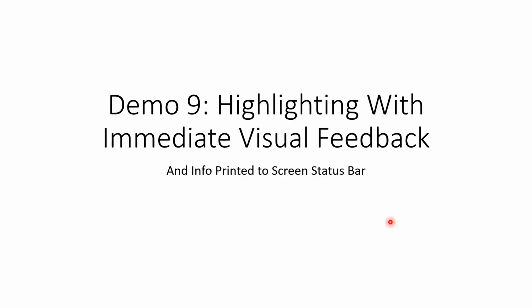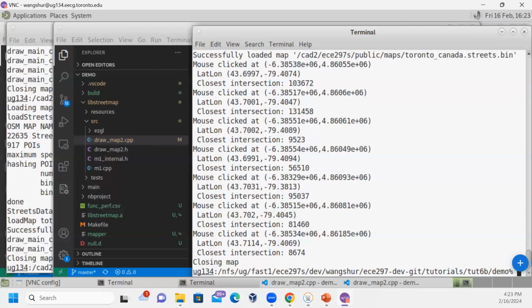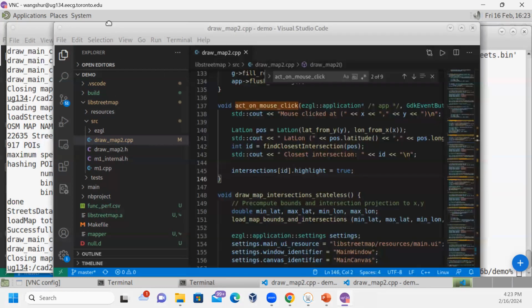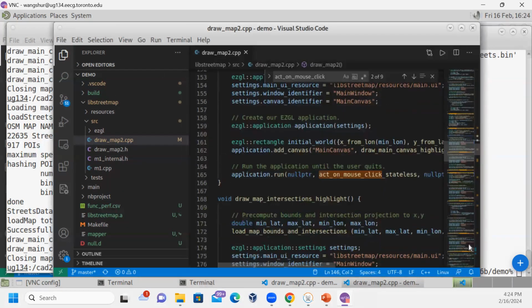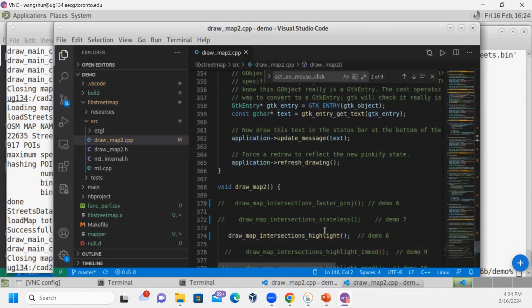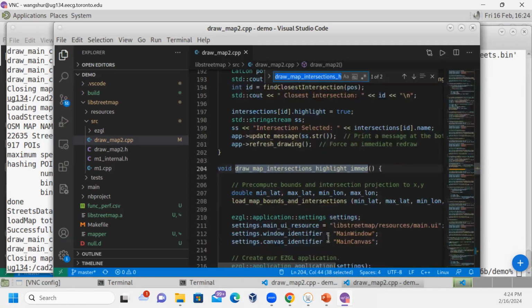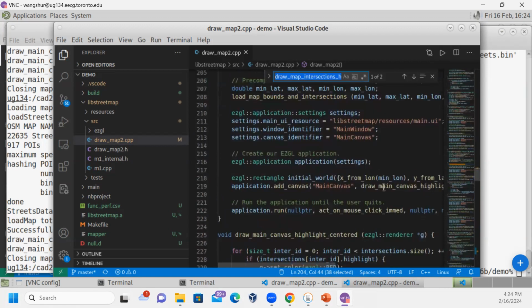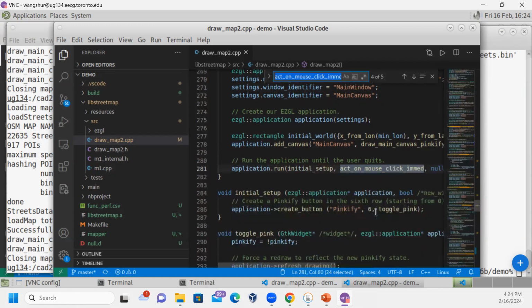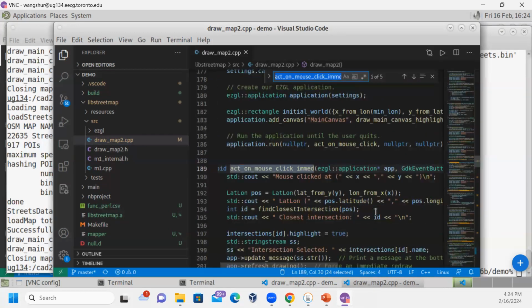Okay. I'll show you the demo. Can't find my mouse. I'll switch to the highlight immediate. It's just the same code I'm showing you. Have the mouse click immediate, which is here.